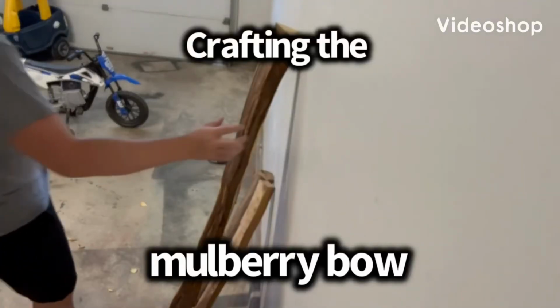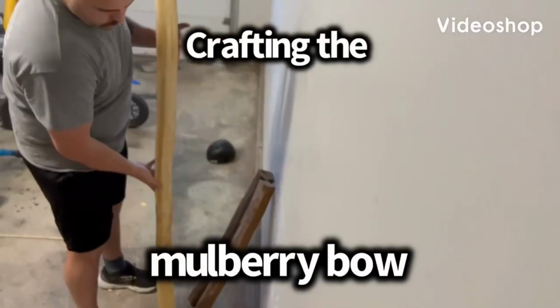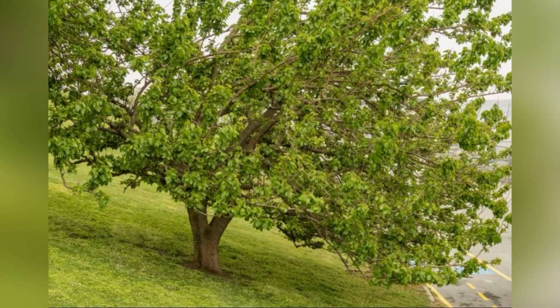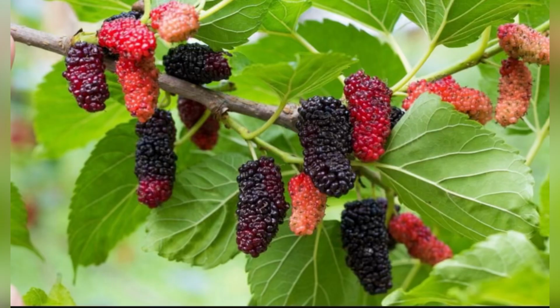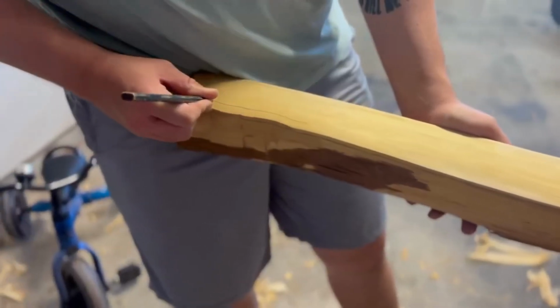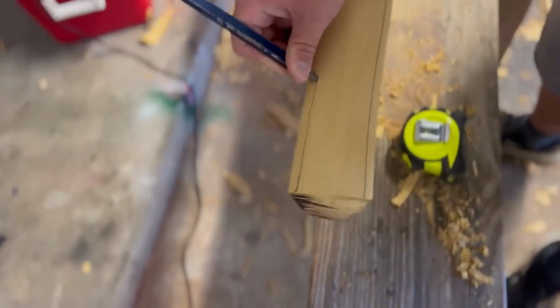Red mulberry is a species of mulberry native to eastern and central North America. It is a small, medium-sized deciduous tree. The leaves are alternate, simple, broadly cordate with a shallow notch at the base. Today I'll be reviewing mulberry in the context of bow making.